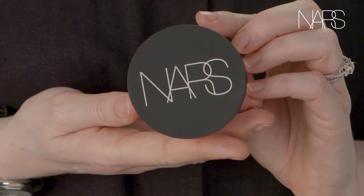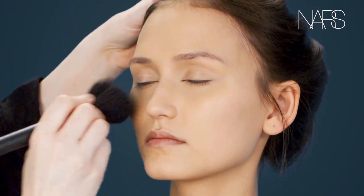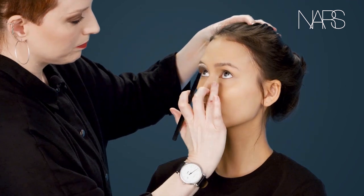So once you've used your concealer, you need to set it. So I'm using loose powder. Obviously for this look in front of the camera, I'm just gonna lightly dust over a little bit of the translucent crystal powder. Always set underneath your eyes, so just look up for me.